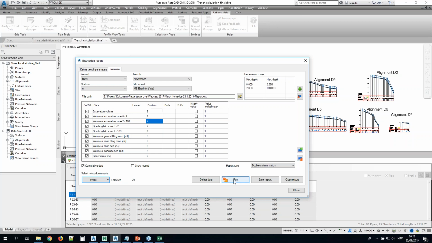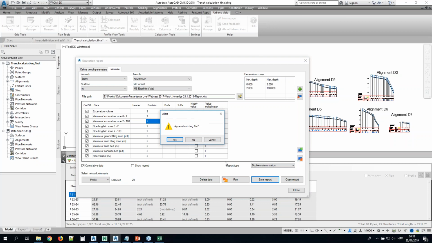And if I want to calculate it, I just need to run the calculation. I can save the report, which is an Excel file. I don't want to append, I want to overwrite it.